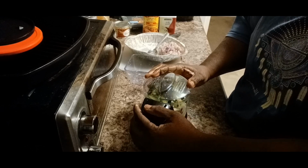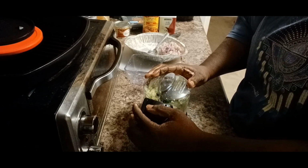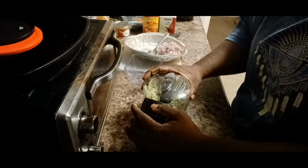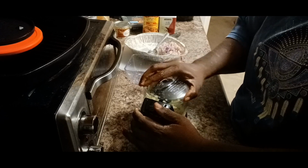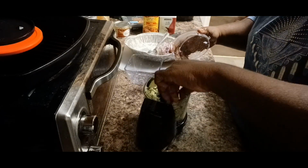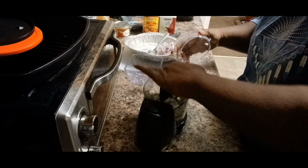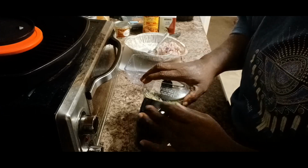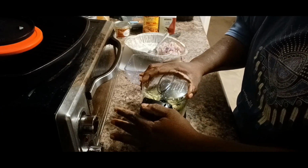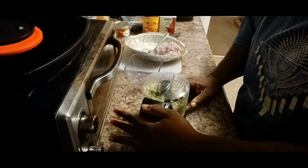So now we got this getting chopped up here. And I kept struggling with my little processor there. A couple of pieces didn't chop up all the way, but that's okay. I got the majority that I needed chopped, so it was fine. I was just adjusting the slices that weren't chopping all the way so they could get down in there and chopped all the way up. And then eventually it did, except about 1 or 2 slices. But that's okay.